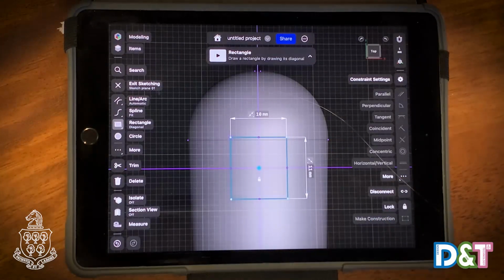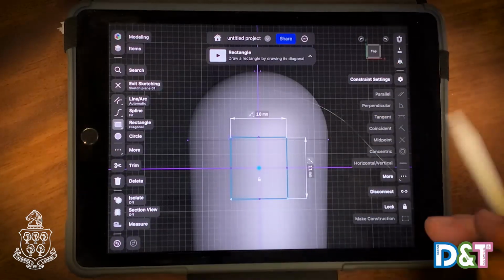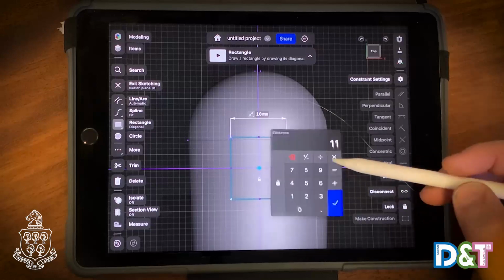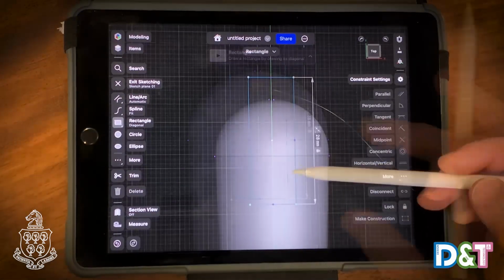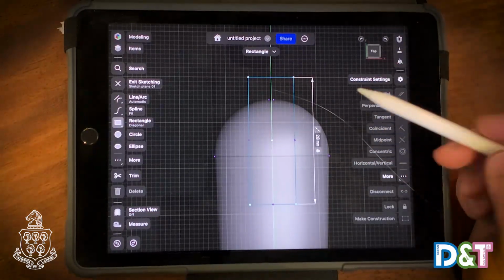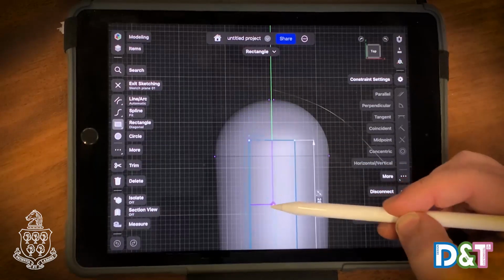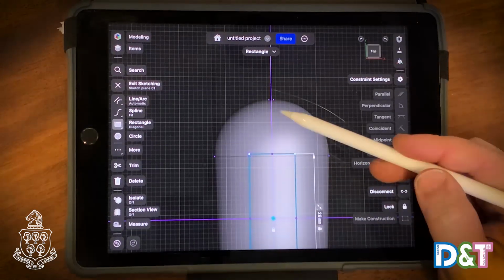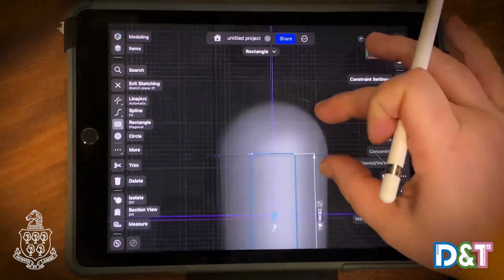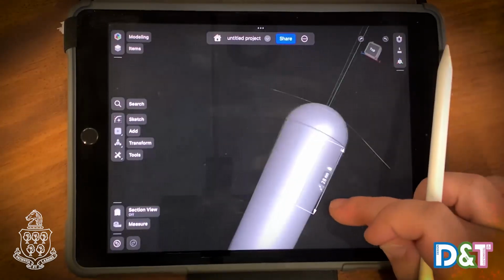Like I said, it doesn't have to be the exact measurements, because I can click these dialogues, these little numbers, and type them in manually. So 10 is actually right for that dimension, but I want 28 on this side. You can see that it's actually gone off the end of the pizza cutter handle now. So to move it, we select the middle point and then press and hold and drag down, and now you can move it exactly where we need it to be. So I can see the 12 millimeter line from that end, and I've put it directly in the place that it needs to be. And we can exit sketching and give it a rotate.